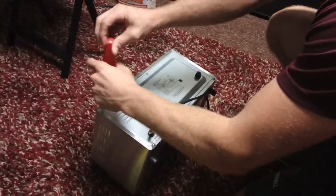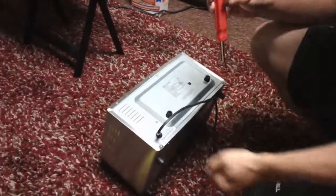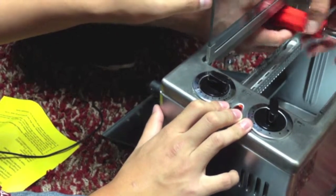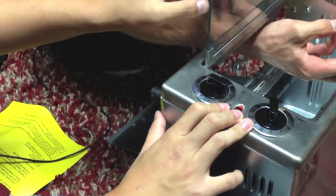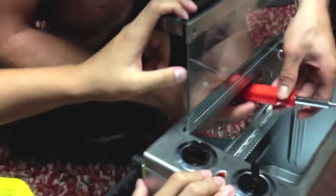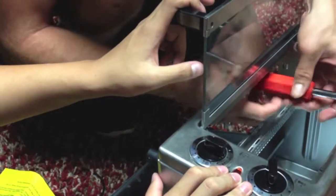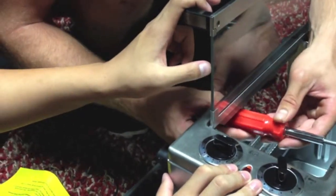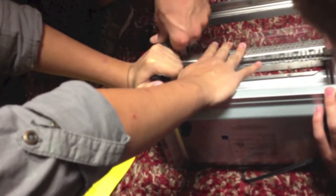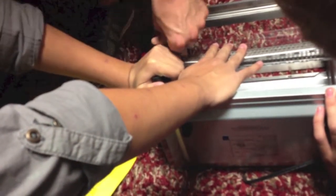Taking apart the toaster, there were eight screws on the inside and outside that held it together, but many of the screws were cross-threaded and crooked, which shows poor manufacturing and is another sign of the cheapness of this model. The only part holding in the bottom release tray was a thin metal wire running through brackets — this was not very sturdy at all and was obviously a cheap alternative to having it connected at each end with ball bearings or something more sturdy.